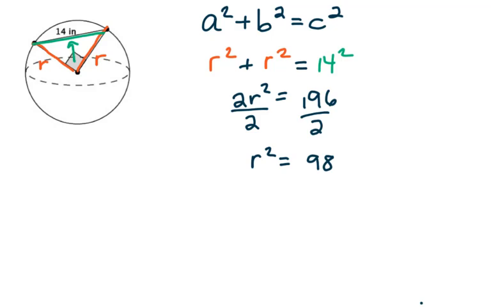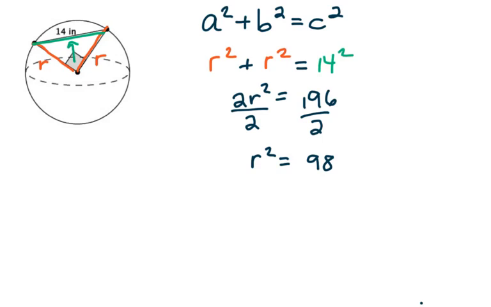We're asked to find the volume of this sphere. So keep in mind, in order to find the volume of a sphere, we need the radius. We don't actually know this. We don't know the length of the radius. But we have information now, because we know so much about the Pythagorean theorem, that we can use to then find the radius and then go find the volume.